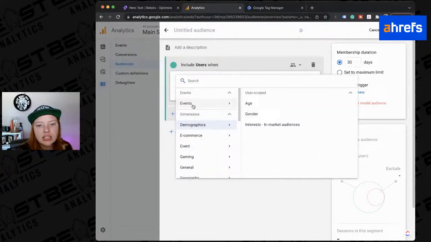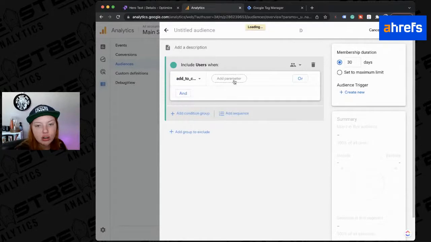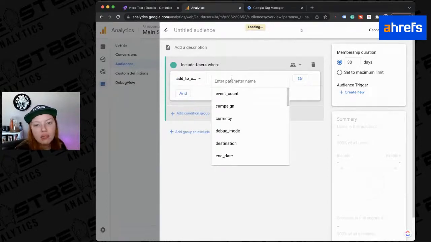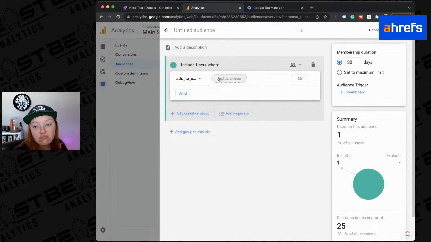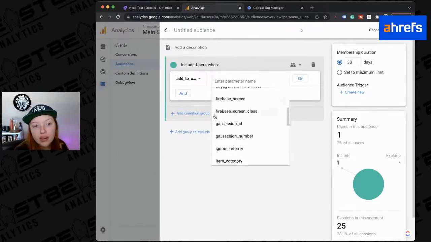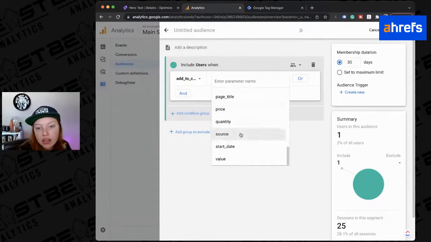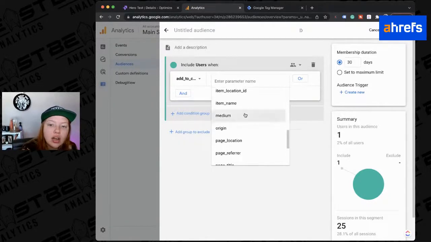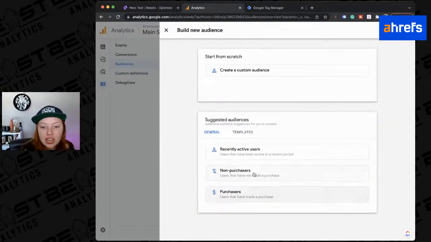Let's see, when they do a certain event, so after they add to cart, which I just added. So there's only one person, but I could say when they add to cart, then we could show them a certain test.